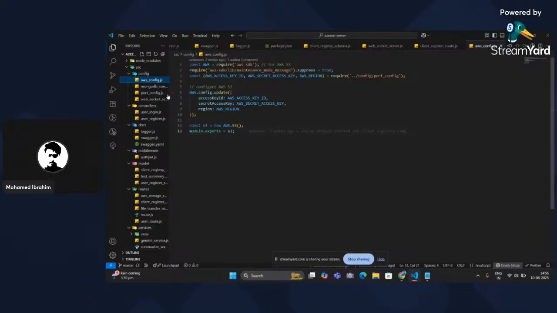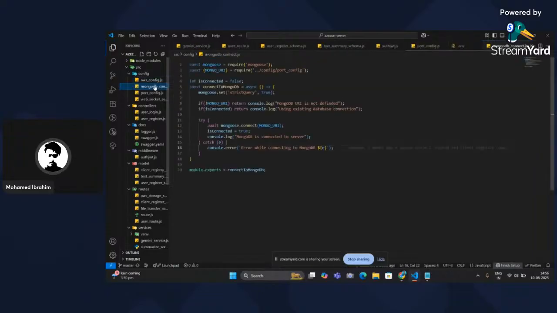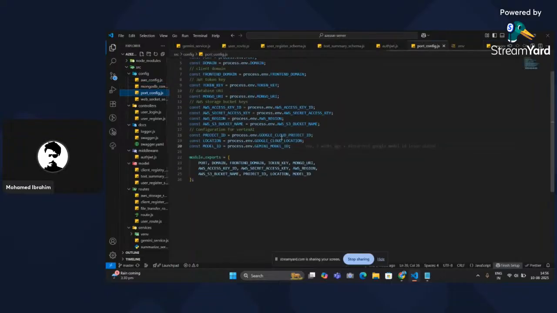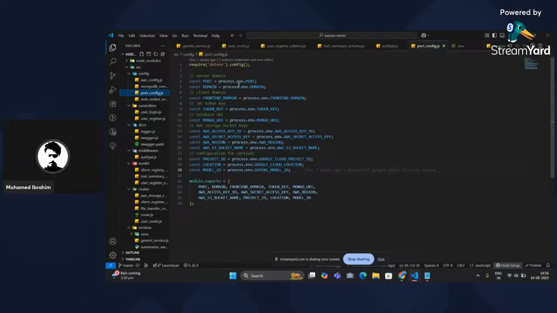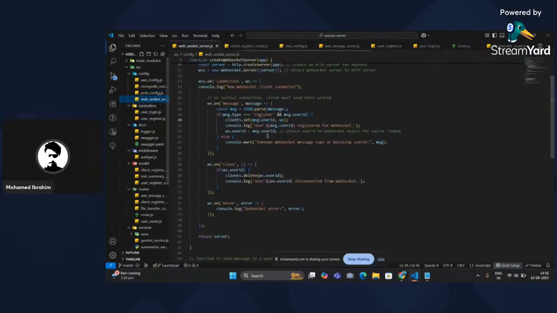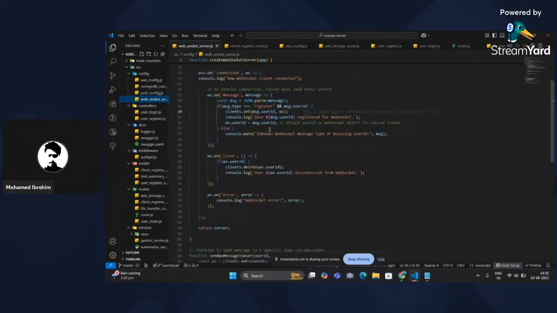These are all configurations. And we have the MongoDB configuration, which is used to connect with the MongoDB database. Apart from this, I have assigned the port and other environment variables to variable names here. And one more thing we need is to connect with the WebSocket. This is the most important thing we need to do inside our backend service, because to share files between devices, we need to implement the WebSocket.